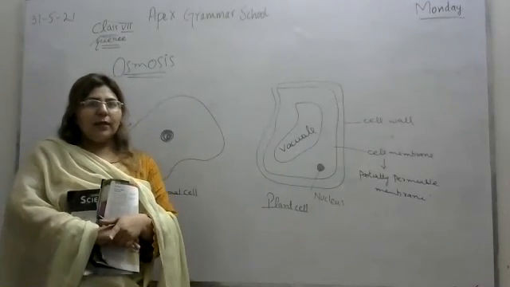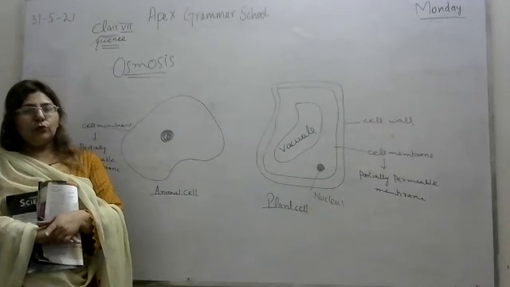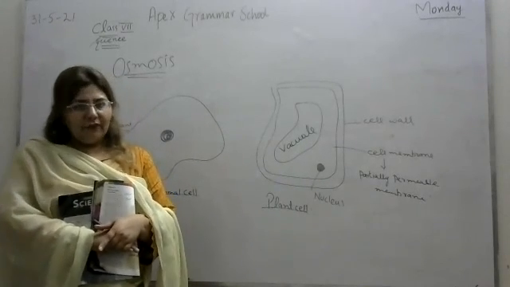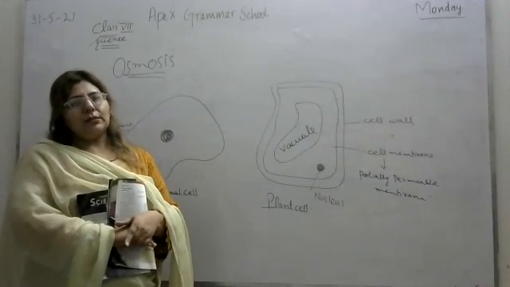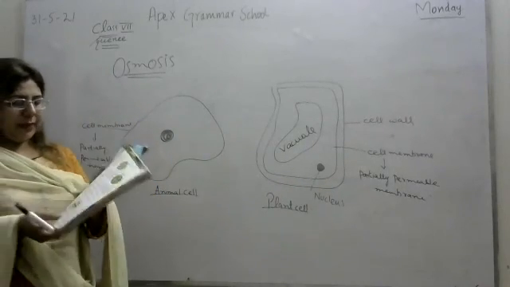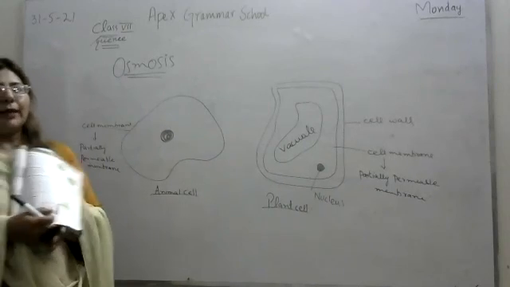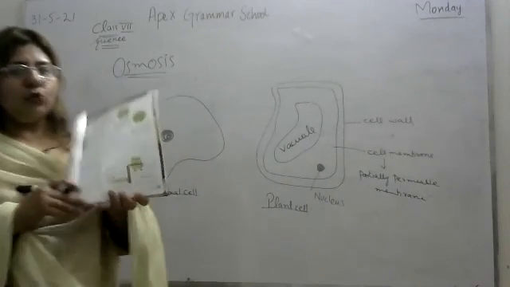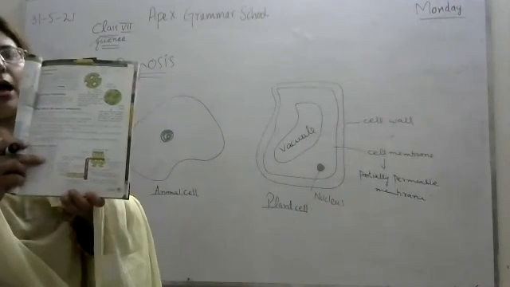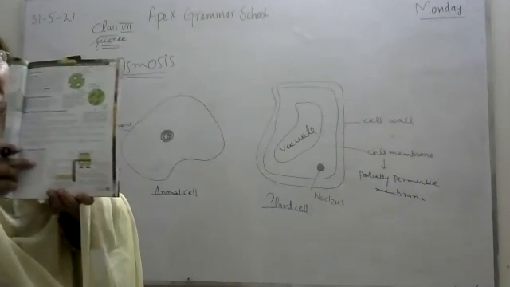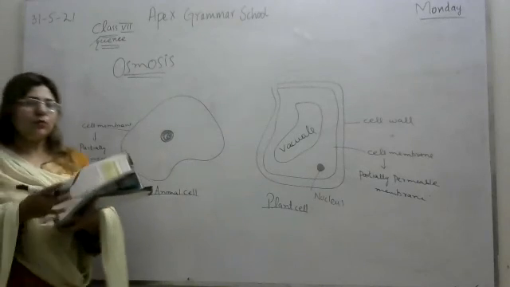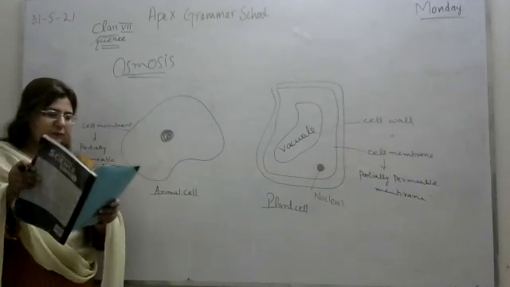So what is transpiration? The removal of metabolic waste from the body of a plant by evaporation is called transpiration. I also explained the transpiration stream. I made this diagram on the board and explained how these wastes are collected under the stomata and how they are removed into the atmosphere by a process called evaporation.